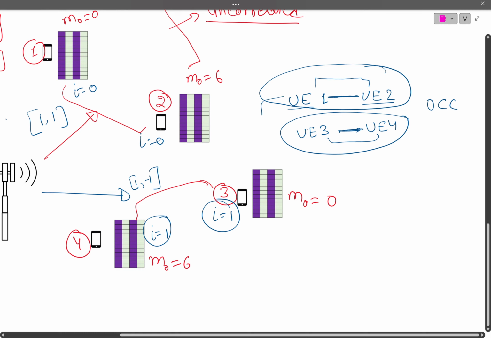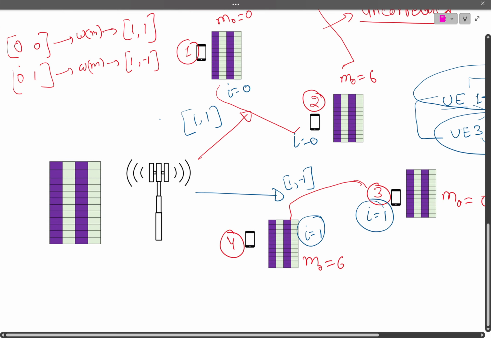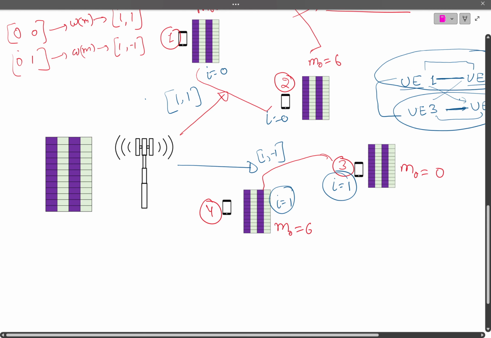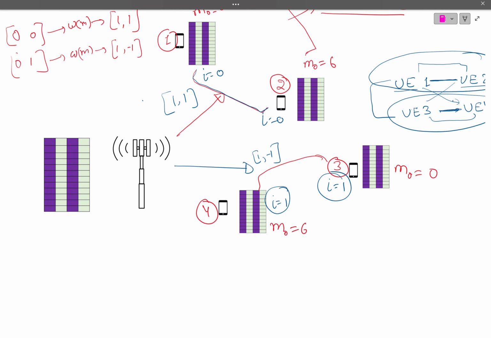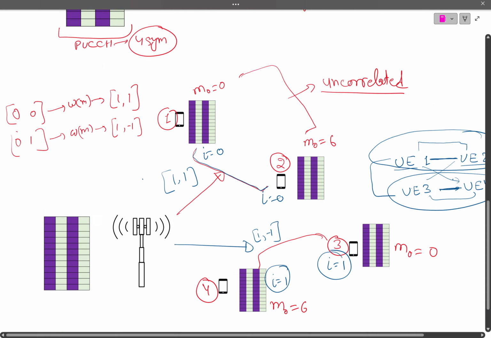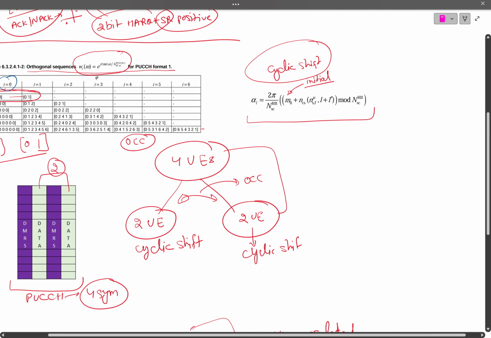So that way UE1 and 3 are also orthogonal, UE2 and 3 are also orthogonal, UE1 and 4 are also orthogonal, UE2 and 4 are also orthogonal. The generated sequences are orthogonal with each other. This way we provide the orthogonality, and also uncorrelated signals.